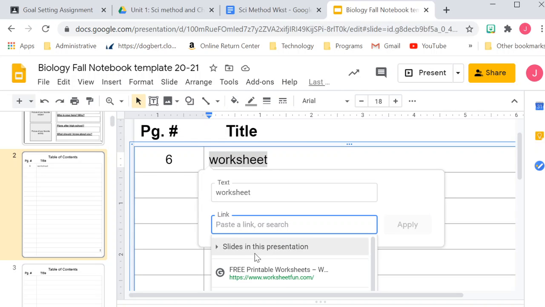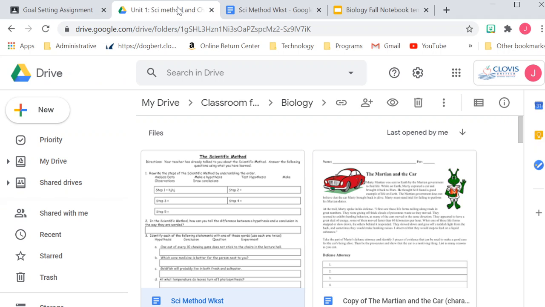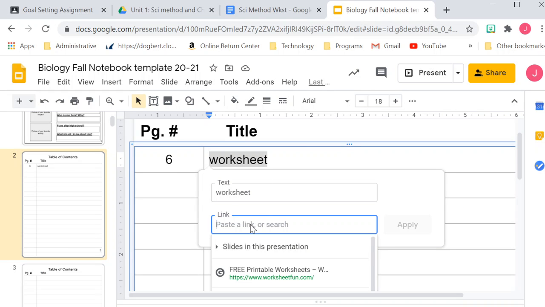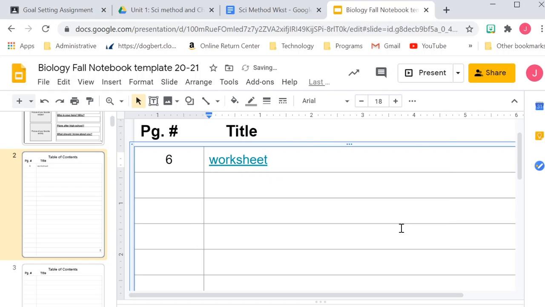And instead of choosing slides in this presentation, you're going to highlight this, copy it, and paste it in here. This now links to that worksheet.